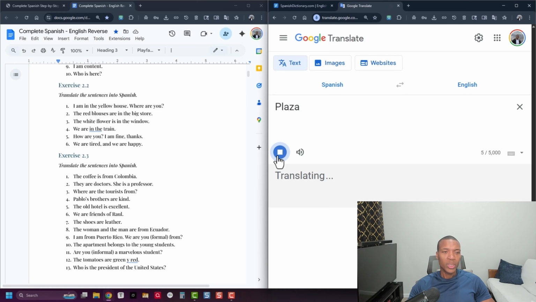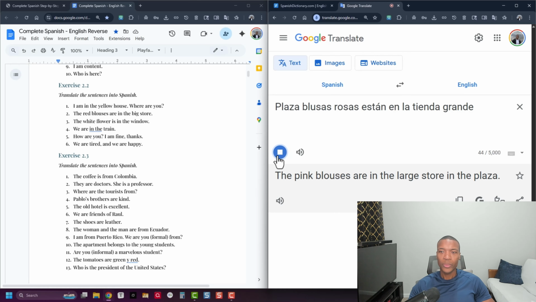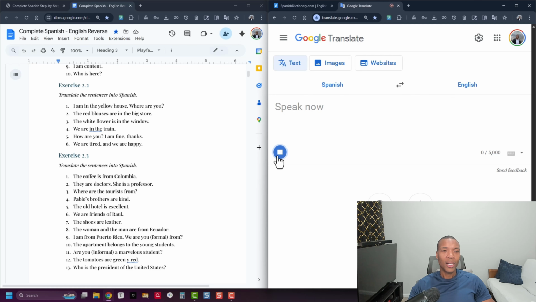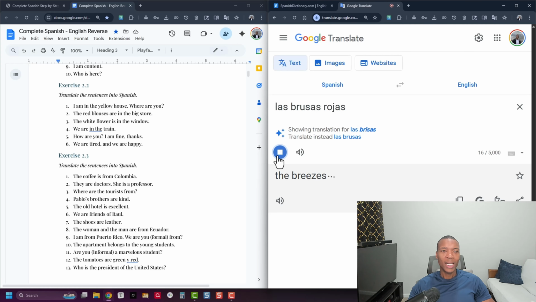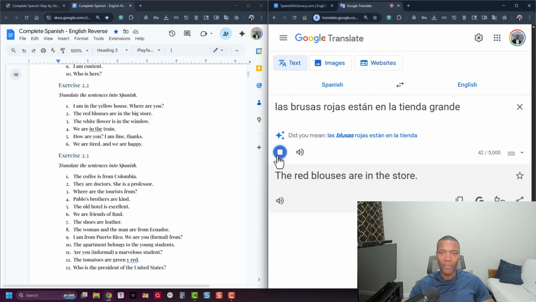Las blusas rojas están en la tienda grande. What? Let's try that again. Las blusas rojas están en la tienda grande. Okay.